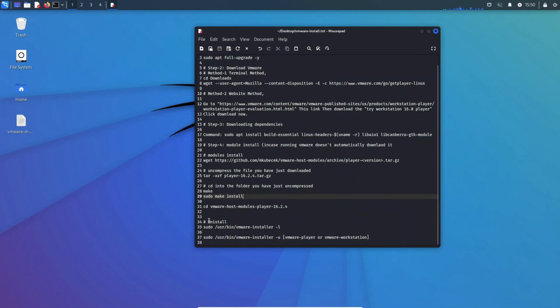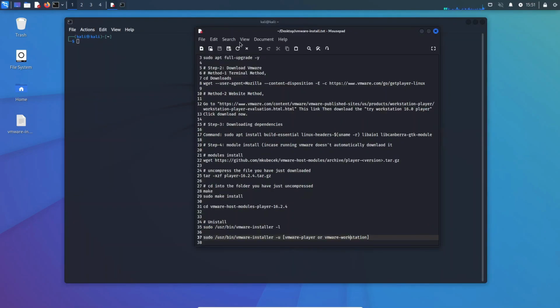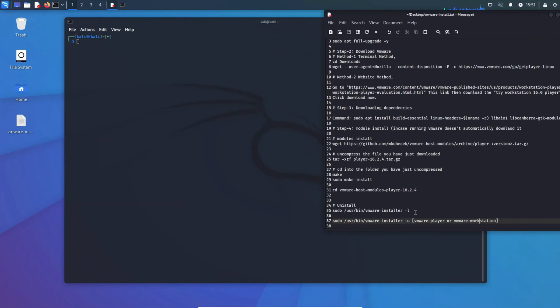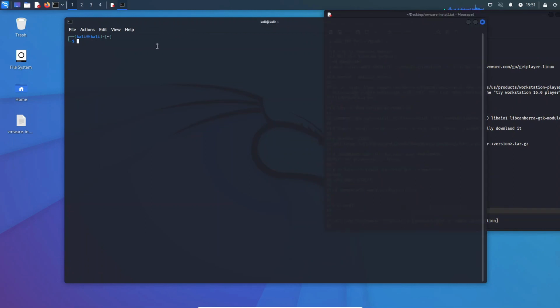Also, as you can see, there is a thing called uninstall, and if in any circumstances you need to uninstall VMware, this is how to do it. These are the two commands that you need. So let me just show you one of them because I don't want to uninstall it. If I do this, this will show you what exactly you are running.